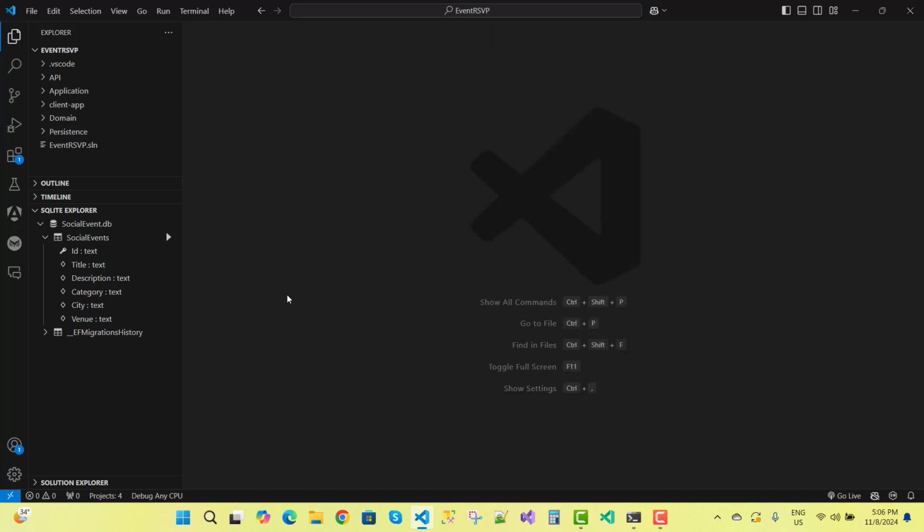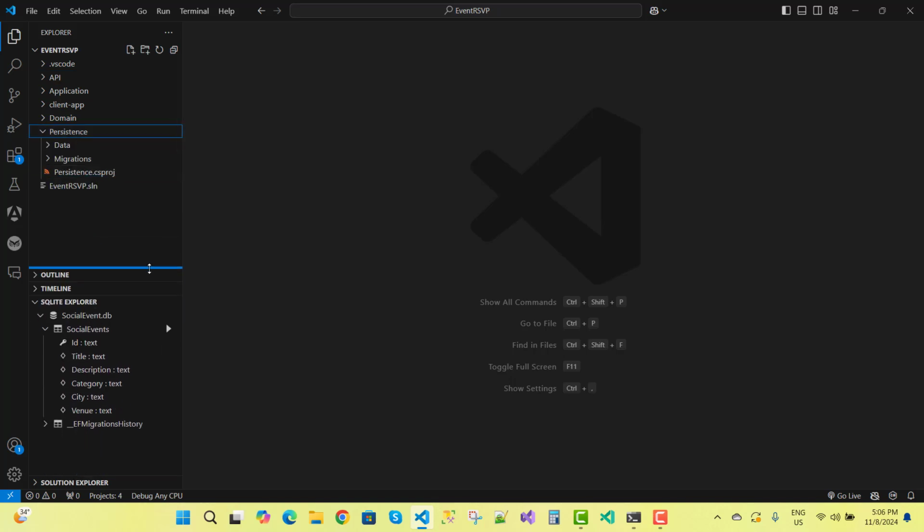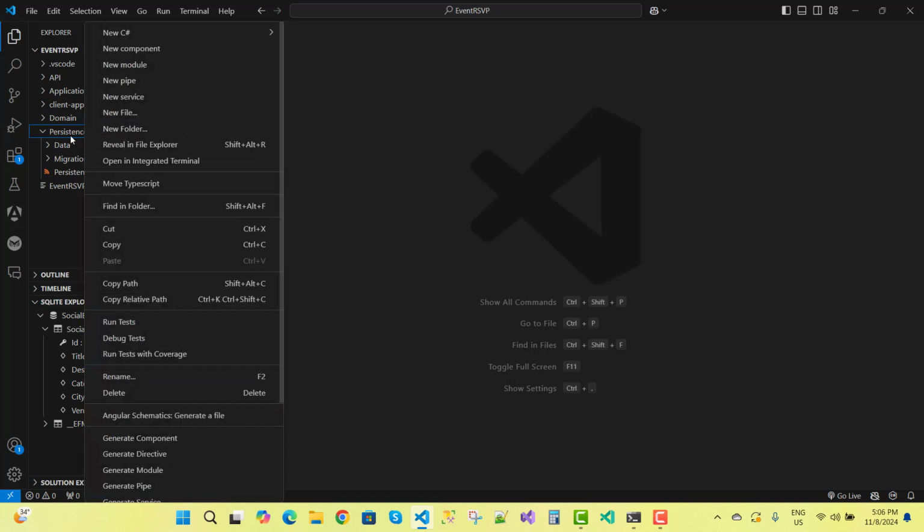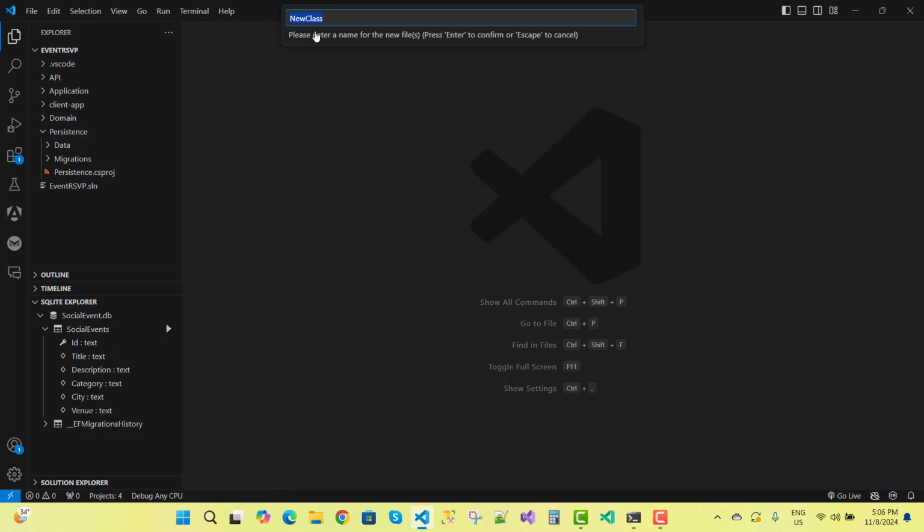Okay. Now I want to add seeding data into the database table. So we all know that I want to add a class under your Persistence project. The class name is Seed.